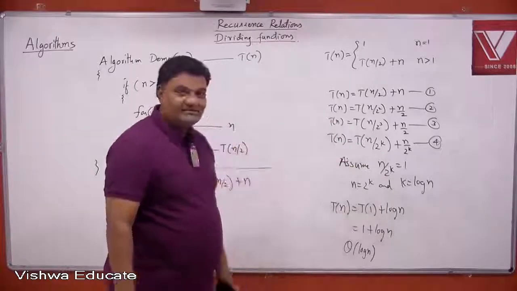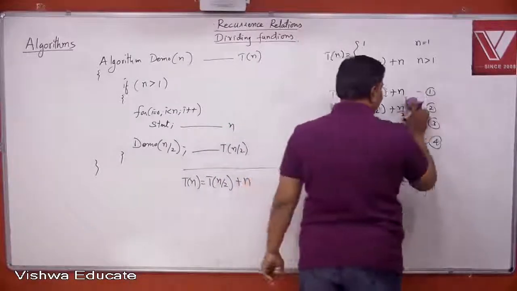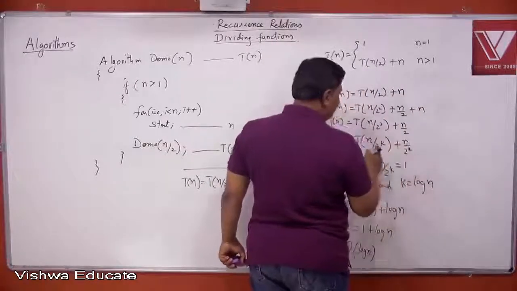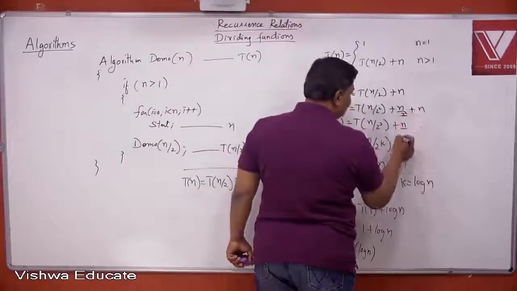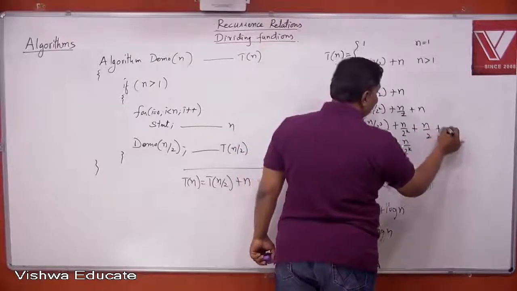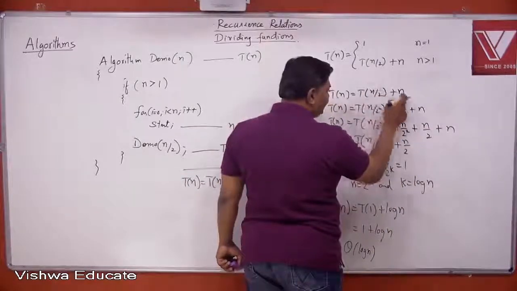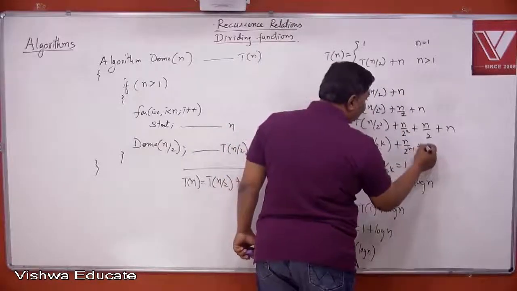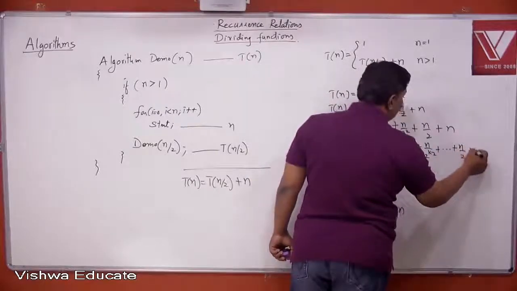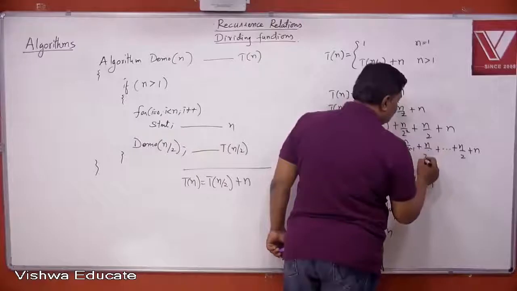I have just made some changes. Right, that is n now. So next time it will be, oh sorry, I missed one thing. This is n, so this n will be carried as it is. So this is n by 2 square, n by 2. This will be n by 2 square plus n by 2 plus n. These two will come as it is. Then this is k. As this was a 2, this was 1, so there was nothing. So this is n by 2 power k minus 1 plus n by 2 power k minus 2 and it goes on to n by 2 plus n. I'm directly solving it.